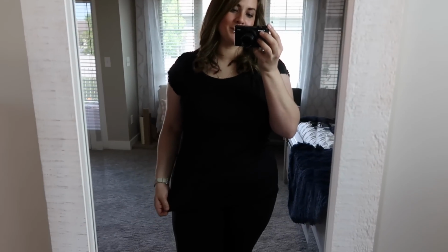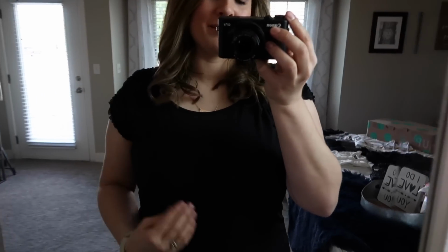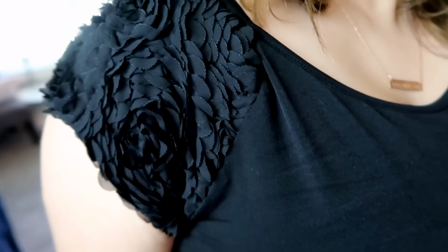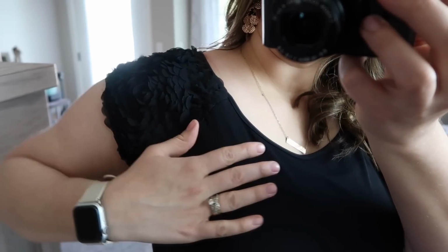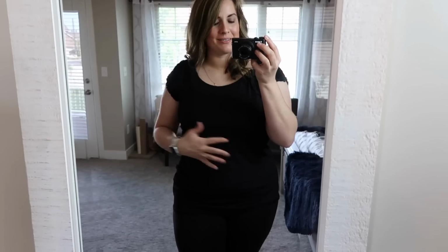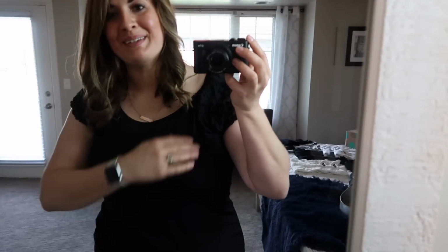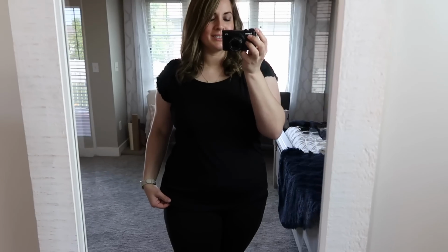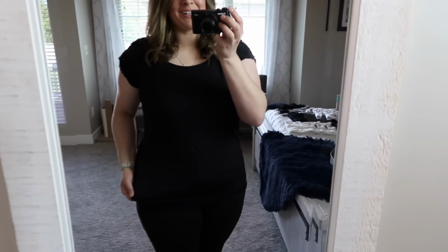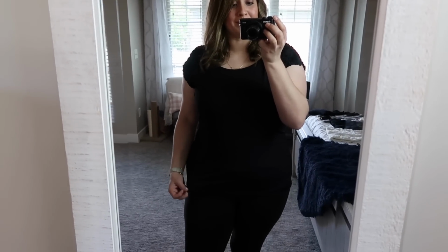This next shirt is actually one of my very favorites that I got. It's just a really cute little fitted black shirt. And I hope you guys can kind of see the details on the sleeves. But I love anything like this that's just a little bit extra. I feel like when you have things like that, it makes you feel more put together than if you were to just put a t-shirt on. But it literally is just kind of like a t-shirt, like it's no fuss or anything. So this is amazing for me. I thought this would be super cute on date night. This one is from the brand Carmen Mark Valvo. Its estimated retail price is $60 and I got it with a discount for $12.60.